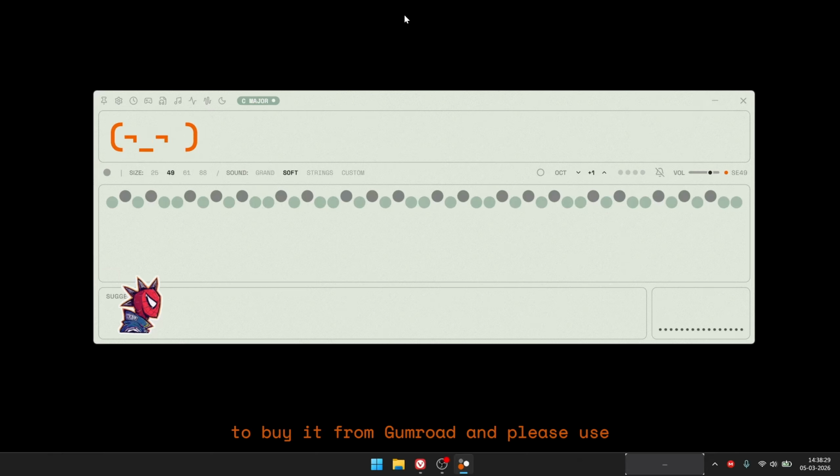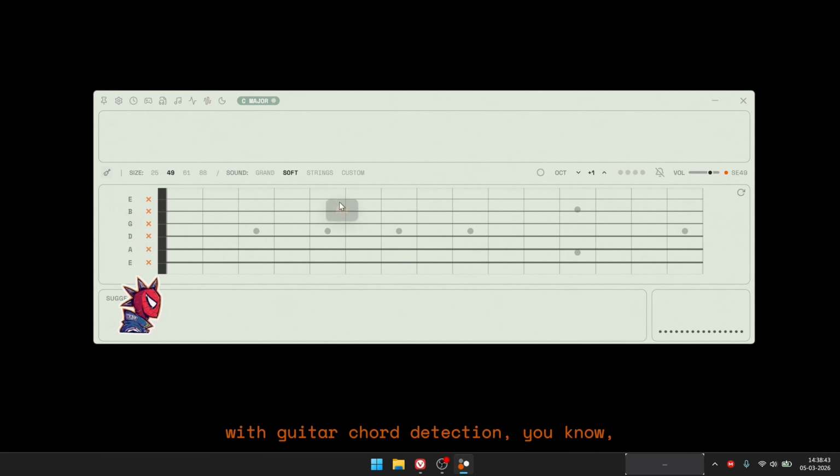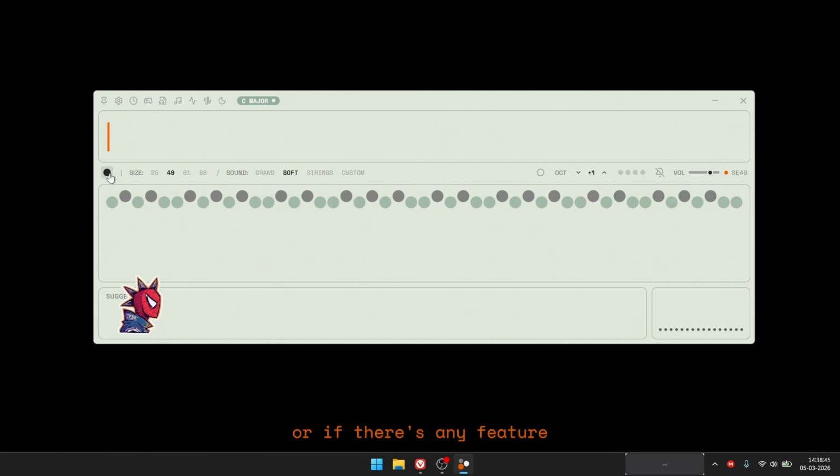And please use it, take your time. Let me know if there are any bugs, glitches, inaccuracies, mistakes, any music theory mistakes, like if there's anything wrong with guitar chord detection, or if there's any feature you'd like to see in future. You can reach out to me using my email, and help me make Chord Identifier better for everyone, because the updates will be free for you, but for all the new users, it will be a great new fresh start.